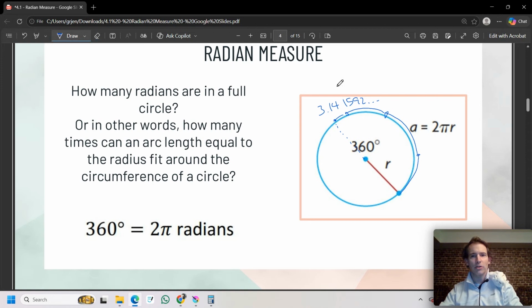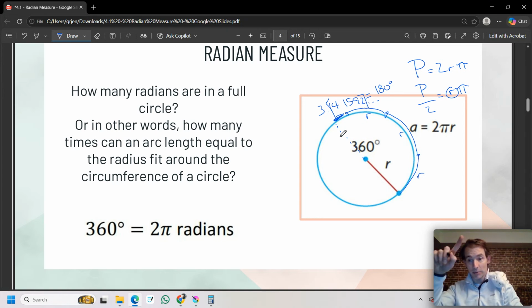Half the way around a circle, that would be 180 degrees. Why? Well, remember in grade 5, maybe, where we talked about the perimeter of a circle being 2 multiplied by the radius multiplied by pi. So that would mean that half of the perimeter, or 180 degrees of it, would be the radius times pi. But the radius, this is 1 radius, this is 2 radius, this is 3 radius, and then a little bit of the radius, the .1415.92 part. That's pi, halfway around the circle.